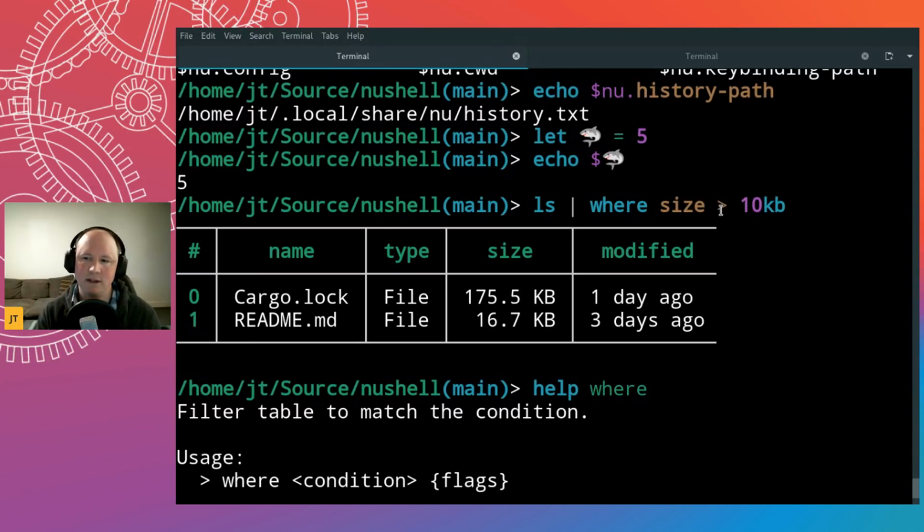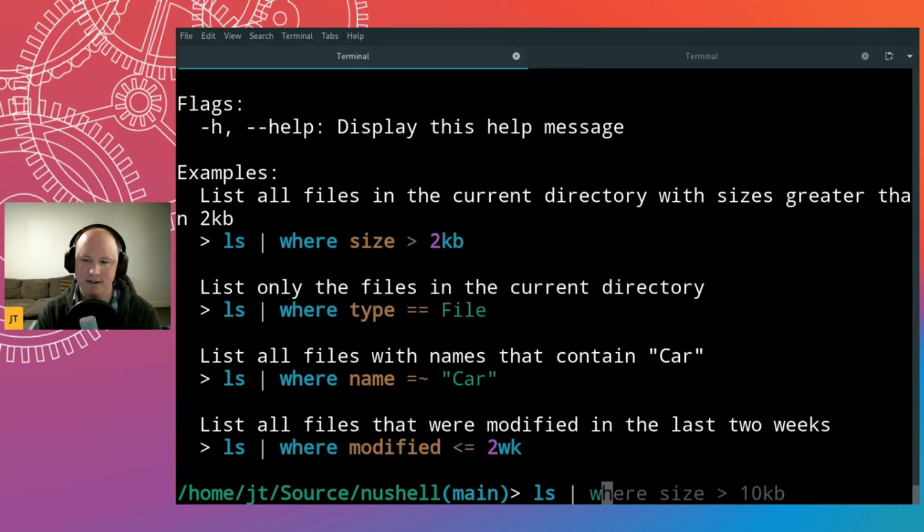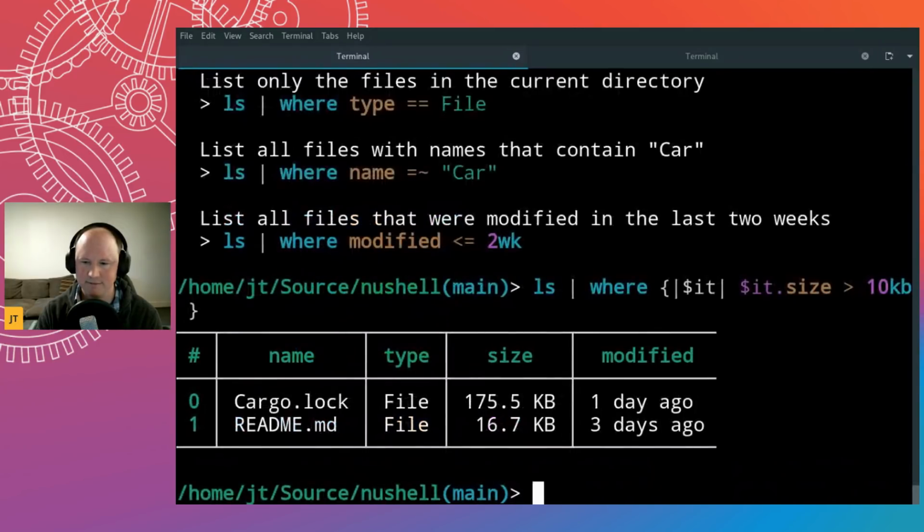What's actually happening is that once it's parsed, it kind of switches into a mode that can parse mathematical expressions. And then what comes out looks like, let me just write this up, where, I'll do the full thing, where it dot size greater than 10 kilobytes, right? It kind of looks like this. It expands that smaller expression that's easier to read, easier to write, but it expands it into a full expression.